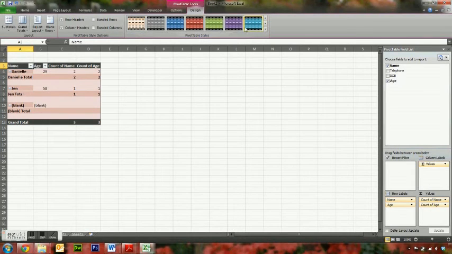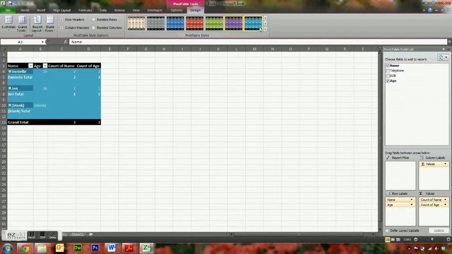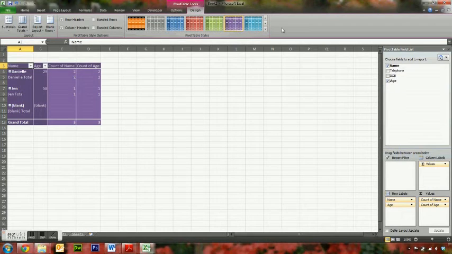But Excel definitely provides you with many pieces of different technology that you can use as far as layouts and the subtotals and showing the totals in a different manner.